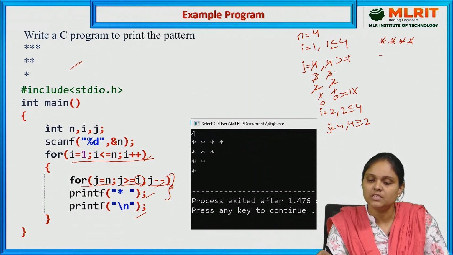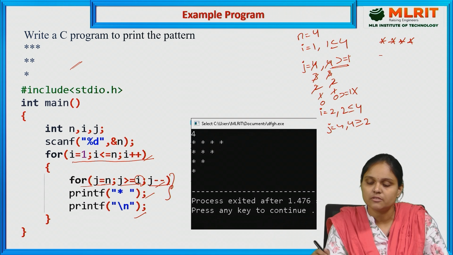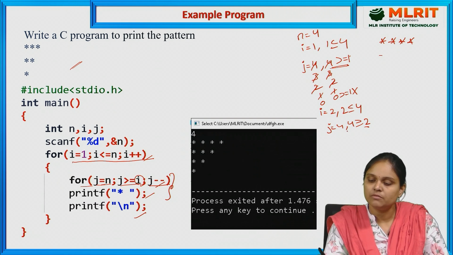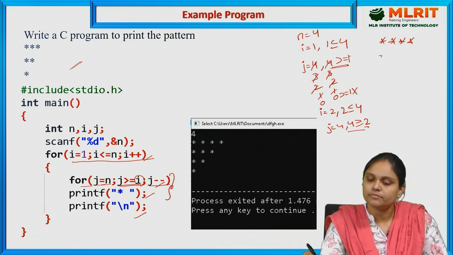In the previous iteration, we have 4 greater than or equals to n because we require 4 number of stars here. In the next row, we require only n minus 1 stars. So that is 3 stars. So instead of this n, we are using I value here. So here one more star will not get printed, so that after getting 3 stars only, the for loop will get terminated. So that is the reason why we are using the condition as j greater than or equals to I. As the rows are increasing, the columns are also increasing.